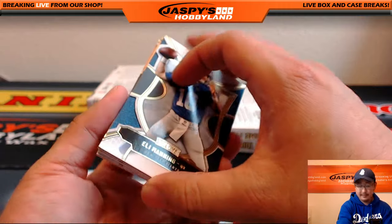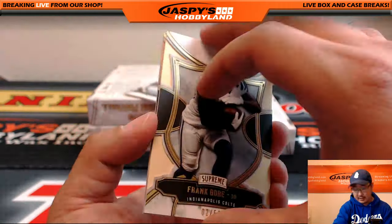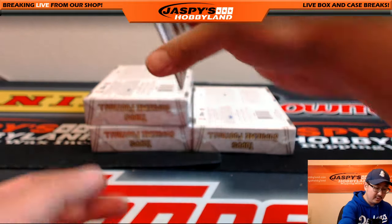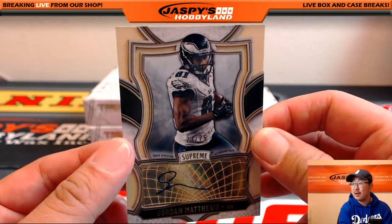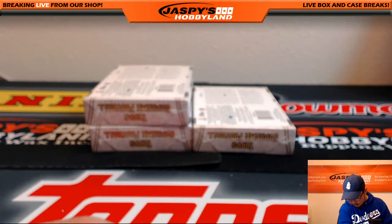Next one. We have Eli. Frank Gore again, 2 out of 50. And Mike Ditka, 42 out of 194 for Nick and the Bears. The autograph will go to a bird team — 23 out of 25, Jordan Matthews for the Eagles. Nice Jordan Matthews autograph going out to Adam K.